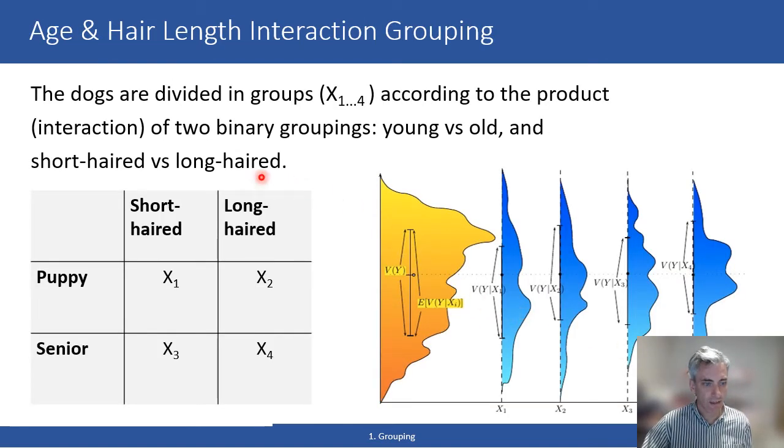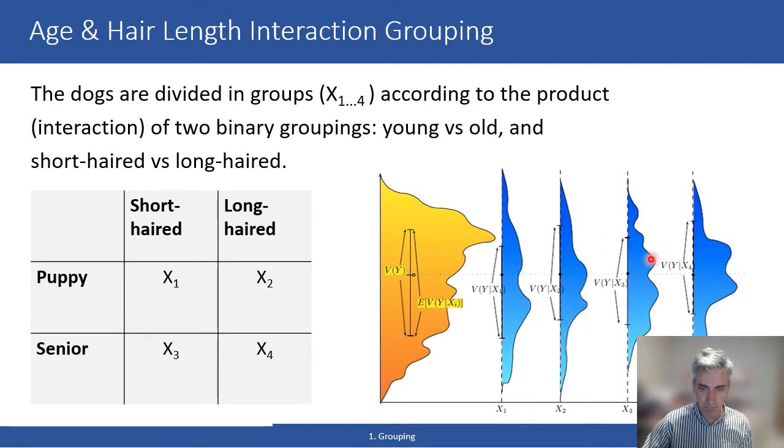So let's look at the first distribution. This is the same curve which I showed you on the first page, and then we look at the short-haired versus long-haired and puppy dogs versus senior dogs, or the age of the dog. And then we break down, so we look at, first of all, maybe all of the short-haired dogs and plot their weights, and we see a broad distribution. And then the same with long-haired dogs that are puppies as well, and we'll also see a very broad distribution.